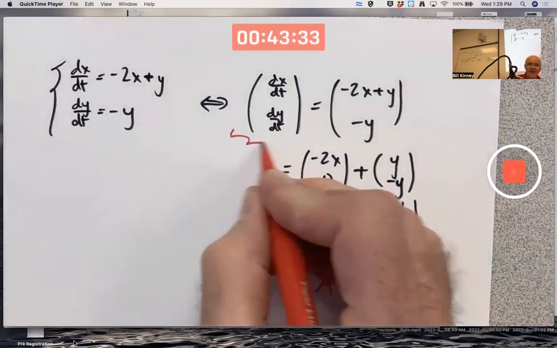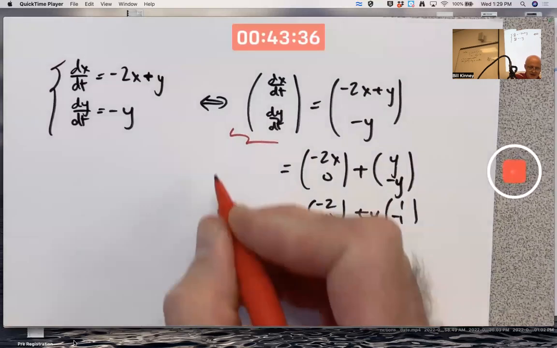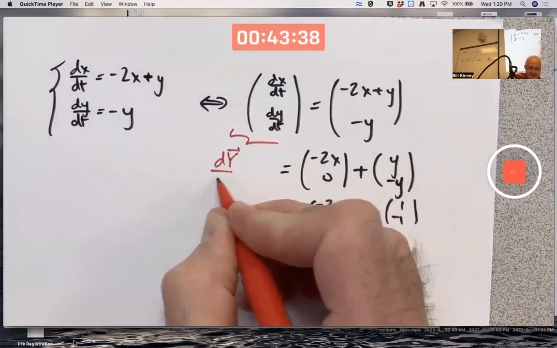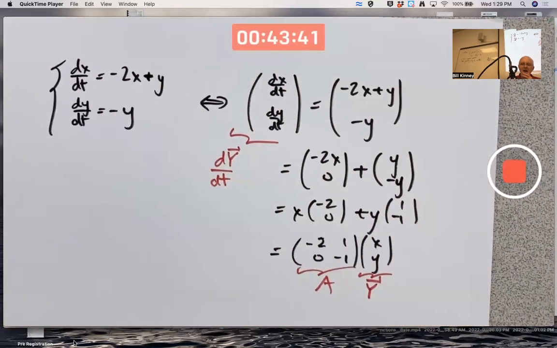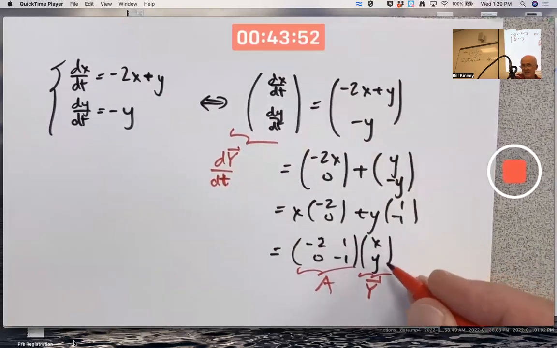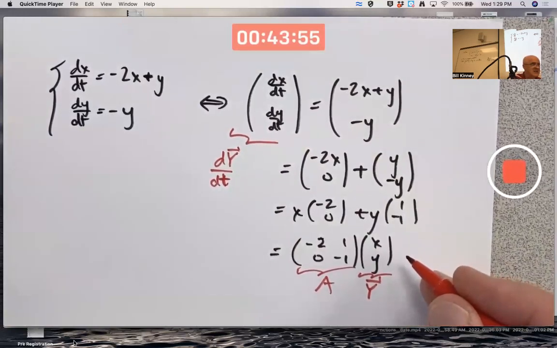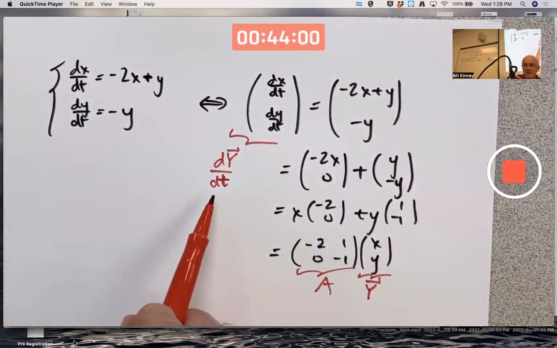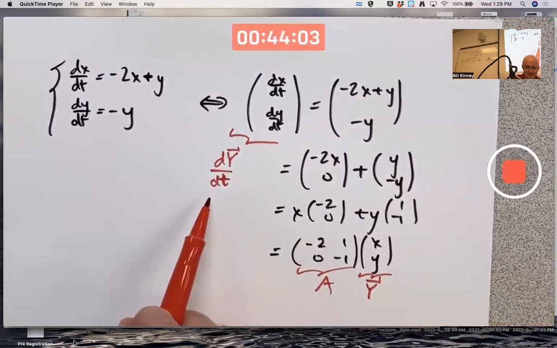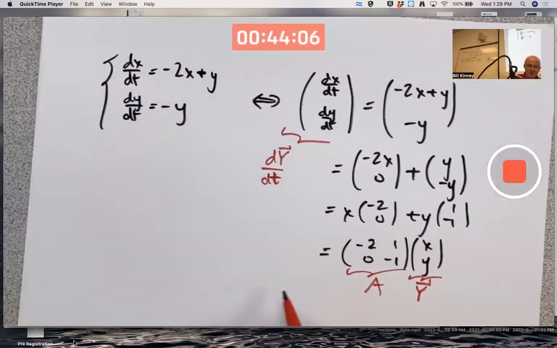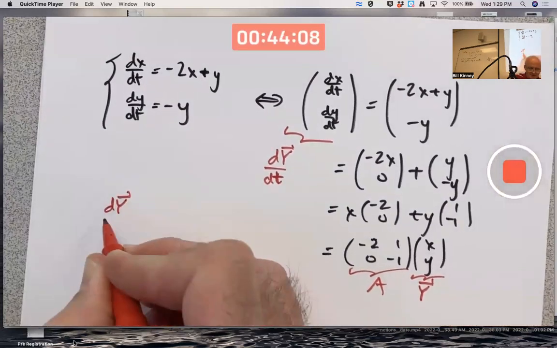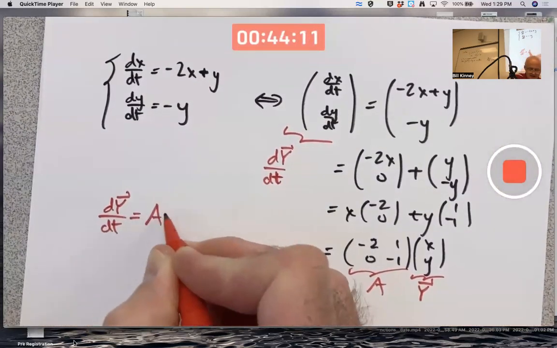And what should I call that thing? How about dY/dt, vector capital Y. Does that make sense? Well, it kind of makes sense. Differentiate this vector, I guess you differentiate each component. Essentially, by definition, there's no magic going on there. That's the definition of what it means to differentiate a vector. And so the differential equation in vector form becomes dY/dt equals the matrix A times Y.